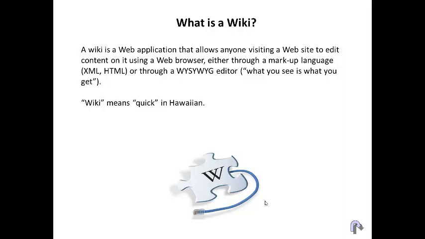That's one way to edit content on wikis, through such things as HTML code. Another, easier, more user-friendly, and increasingly more common way is through a WYSIWYG editor. WYSIWYG stands for What You See Is What You Get. Just like mainstream word processing software that allows you to easily edit your documents with a menu bar of visually identifiable icons, like one for bold, one for italics, one for underline, WYSIWYG editors allow you to make quick and simple changes to what you see on your screen when you visit a website that allows users to make edits.